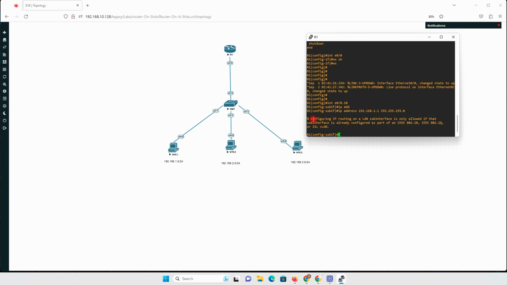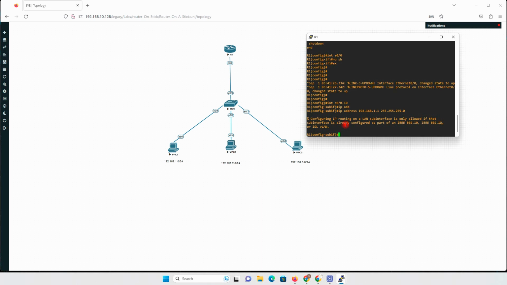You see that we just received an error message, because it's a sub-interface, and the sub-interface should be configured with one of these. It said IEEE 802.1Q or ISL. It means it should be .1q trunk or ISL VLAN, one of these. Do you know, .1q is a trunking protocol and an open standard, and ISL is also a trunking protocol, but it's a Cisco protocol. It was introduced by Cisco, and it only works on Cisco devices.